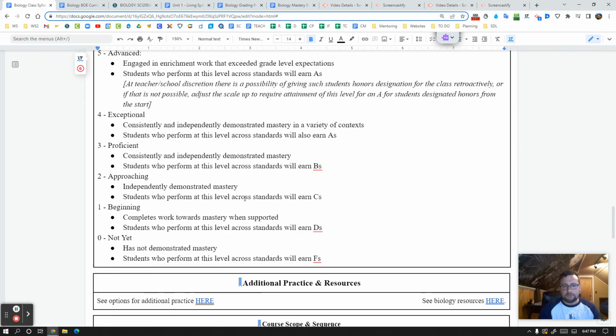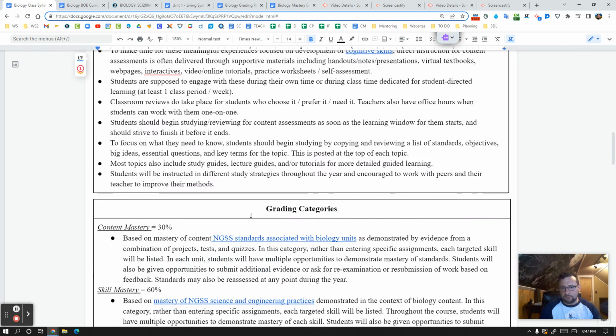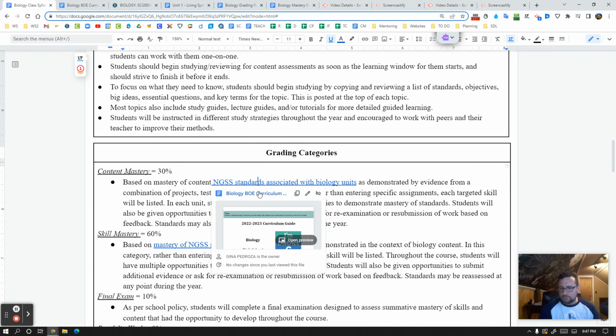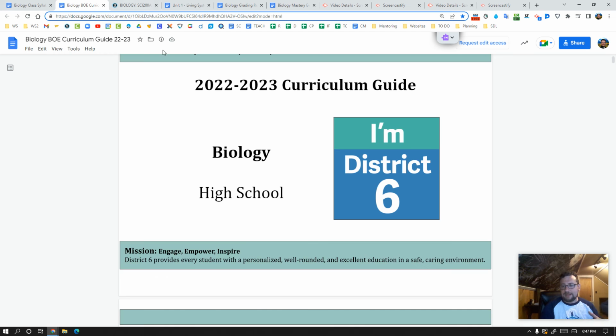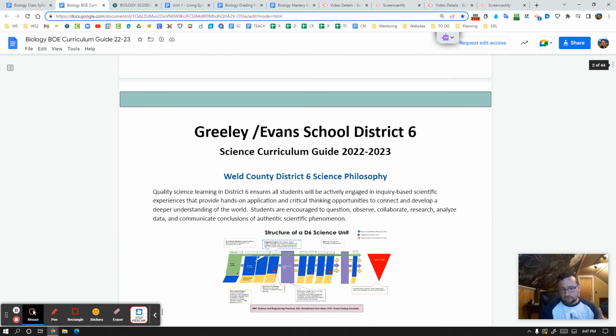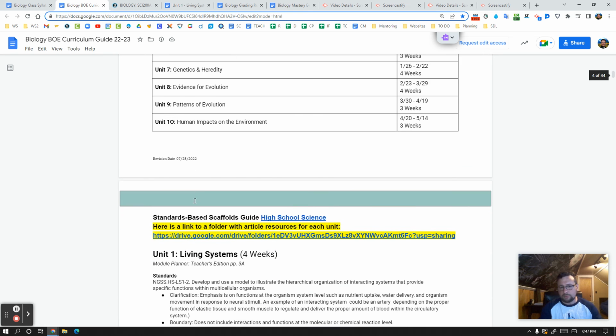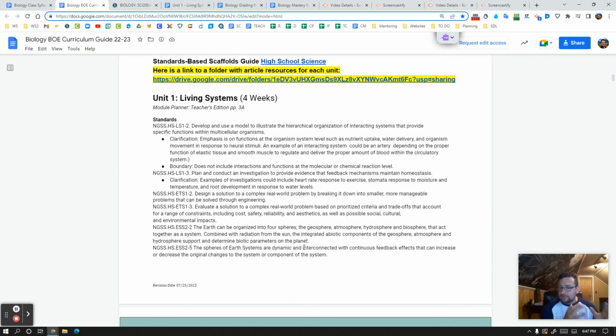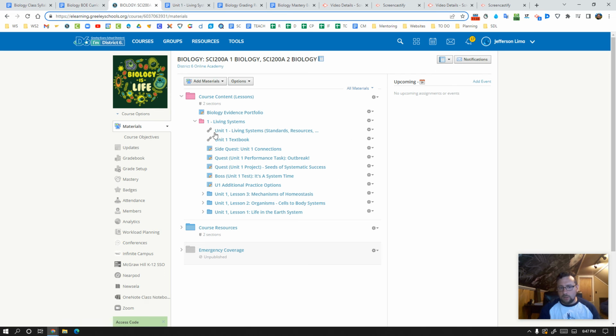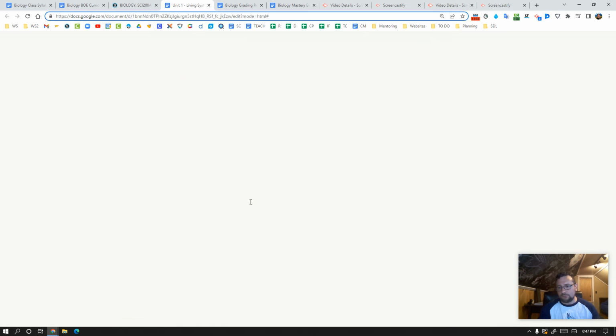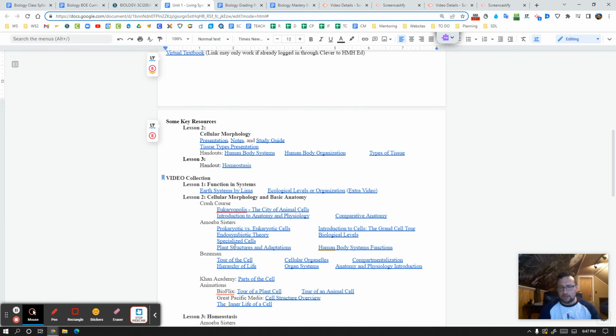If you actually look at the syllabus, and there's a link to this in Schoology somewhere too, there is a curriculum guide of the district that teachers use to try to help them maintain pace and also the sequence that things are going to go in the year. And if you look at that, it's basically the same thing that I showed you in the syllabus, but in each unit, you can see some standards. These standards are what I'm talking about when I'm talking about content mastery. At the beginning of each unit on Schoology, if you open the unit, the very first document is a resource document that lists a bunch of useful things. I talk about that in another video.